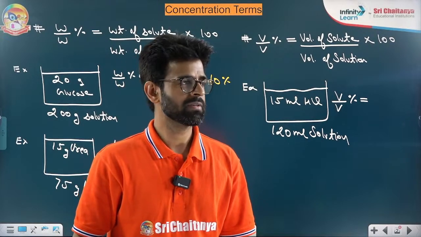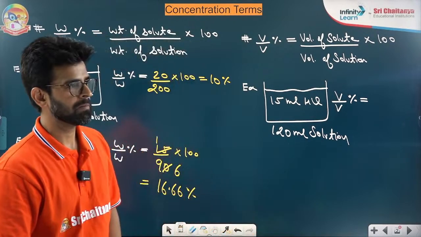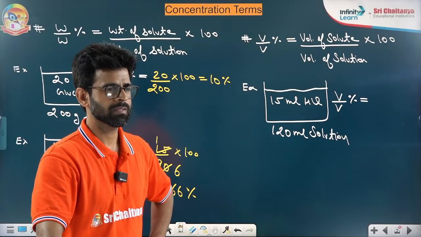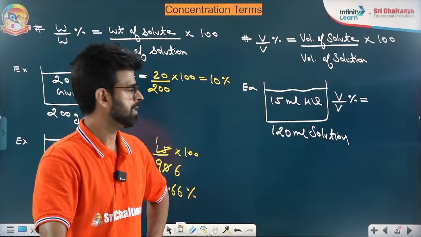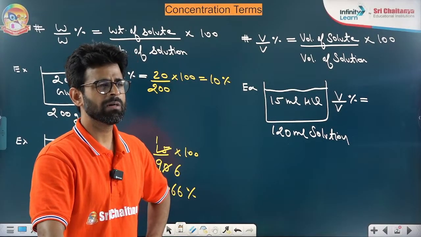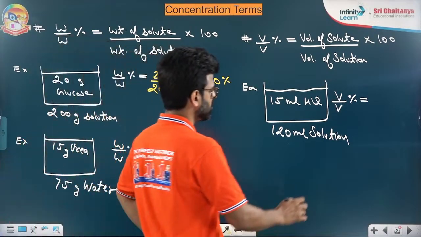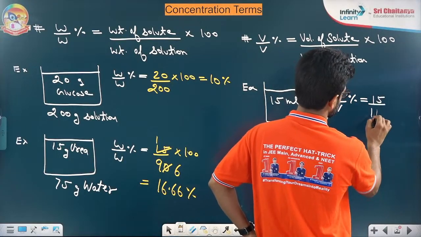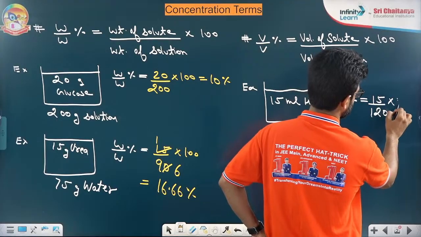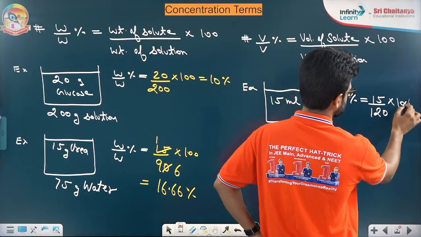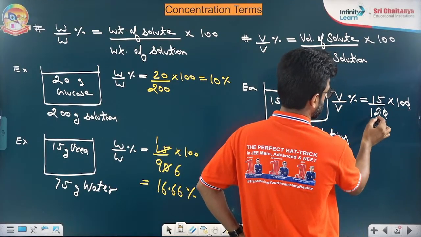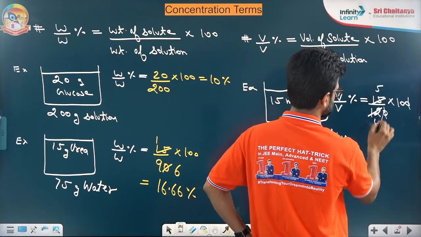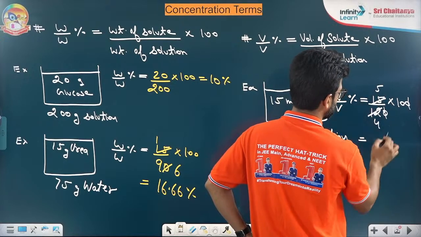Yes, Mr. Renuka, good evening. Please give me the answer. Fast, fast. Volume by volume. Very easy again. Volume of solute divided by volume of solution into 100, right? So if we cancel this, the zeros will cancel out. Now solve it. What's coming? 3 into 4 and 3 into how much? 5. So 50 by 4 is coming.